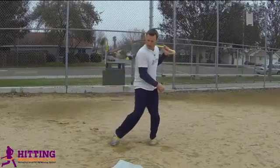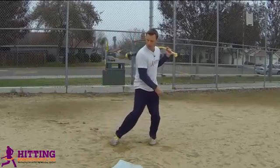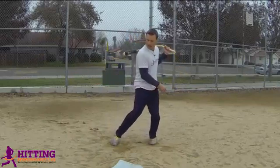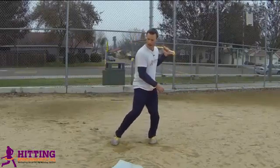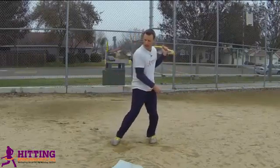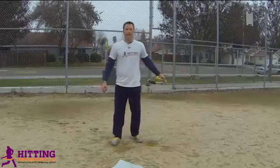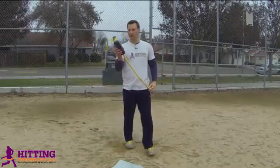So again, the Catapult Loading System online video mini course goes into more detail on why and goes into the science of springy fascia. But we want to get our kids going back and forth, lefty and righty, kind of feeling what we're trying to get them to do with their shifting foot pressure. But that is the rope bat drill. Those are some of the things we can do with it.